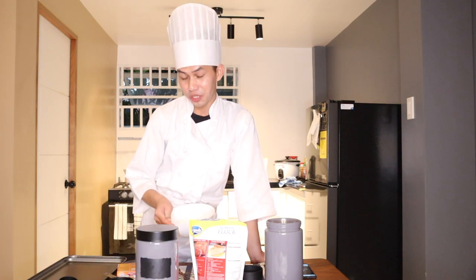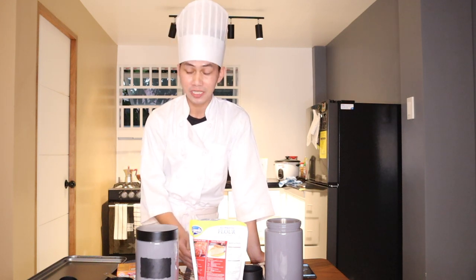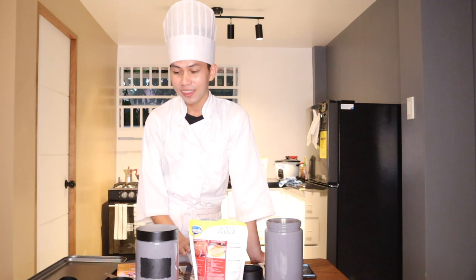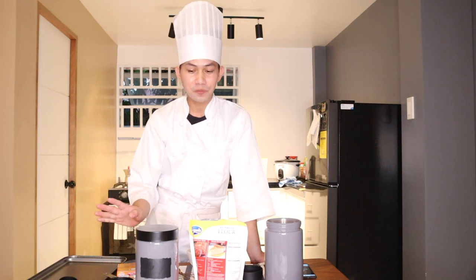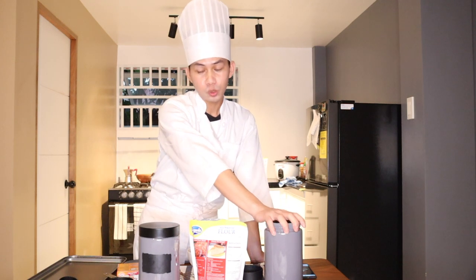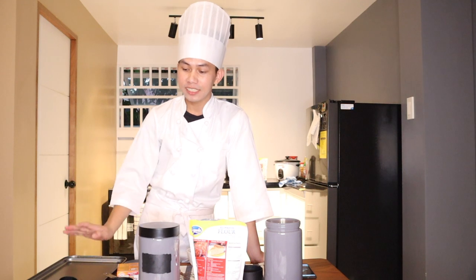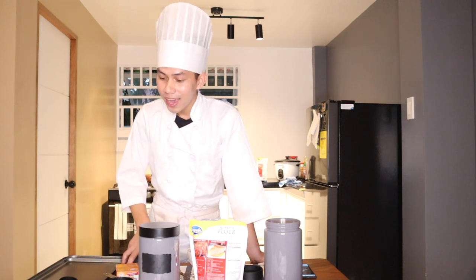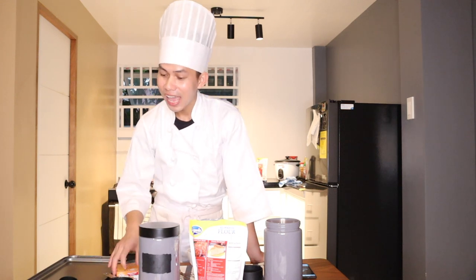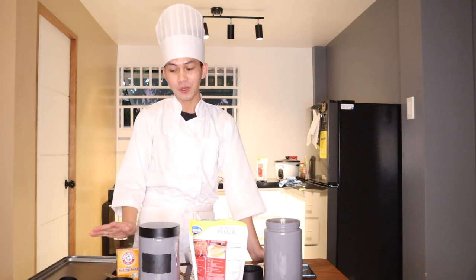According to her, the secret is brown butter. I already turned the butter into brown. I don't know if it's brown enough, pero mukha naman siyang brown. And 100 gram sugar. Let me show over here. 150 gram brown sugar. One egg. A splash of vanilla essence. 185 gram flour. And half a teaspoon of baking soda.